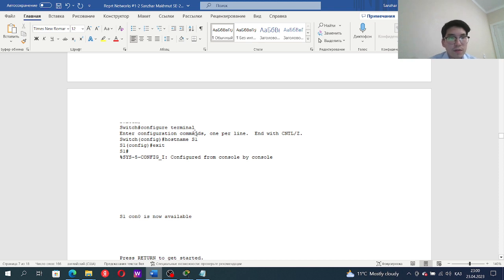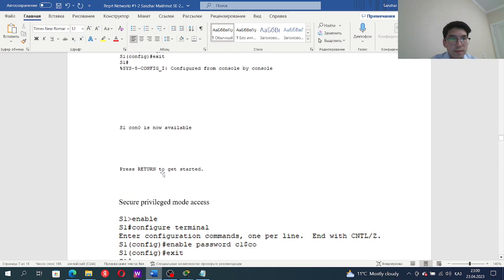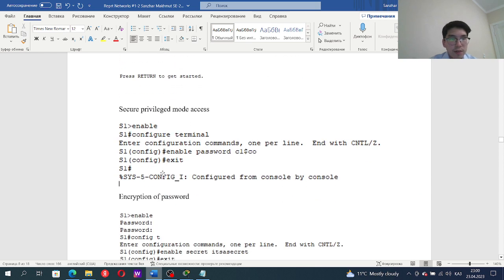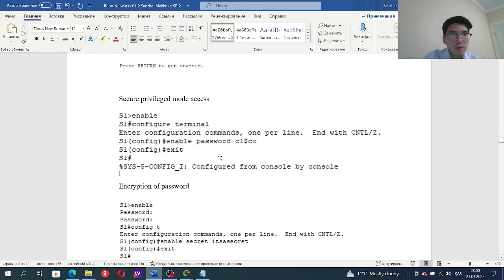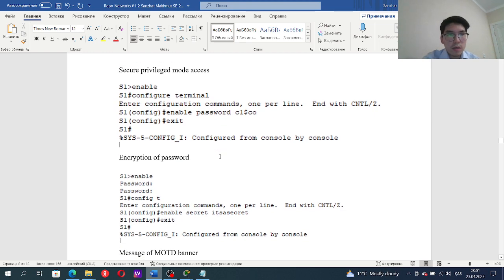There we can configure the terminal, entering the configuration terminal, and change the host name to S1, and then configure privilege mode access with enable. We put the password for the privilege mode, and it was Cisco, but not simple.